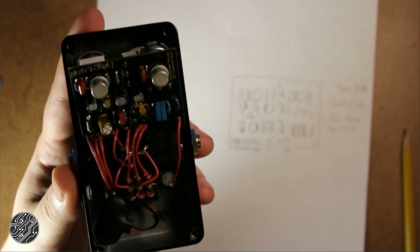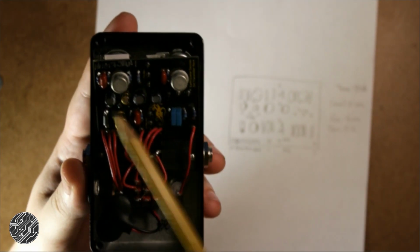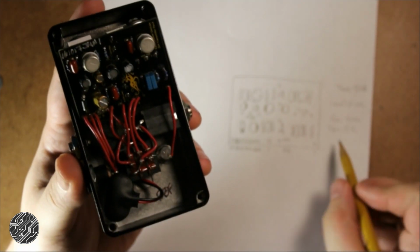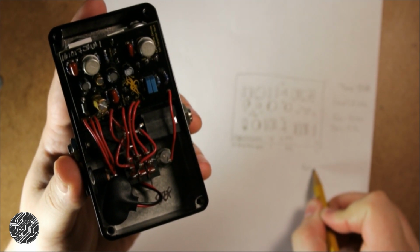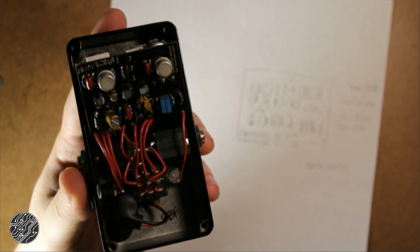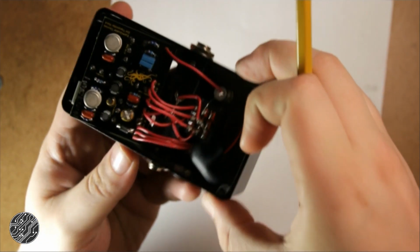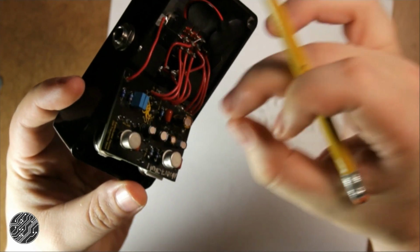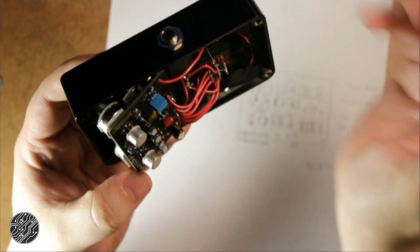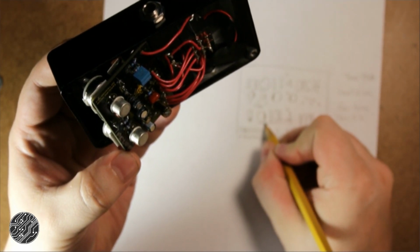Alright, so now that we have the basic layout figured out, let's take a look at the component values. We know Q1 and Q2 are 2N1711, so we can write that down. 2N1711. And we know the pot values, but the easiest next step is to figure out the values of these electrolytic capacitors. I'm guessing this one is the power filter, as it's the biggest one on here, and it's 100 uF, which is pretty standard. So we're right here, 100 uF.